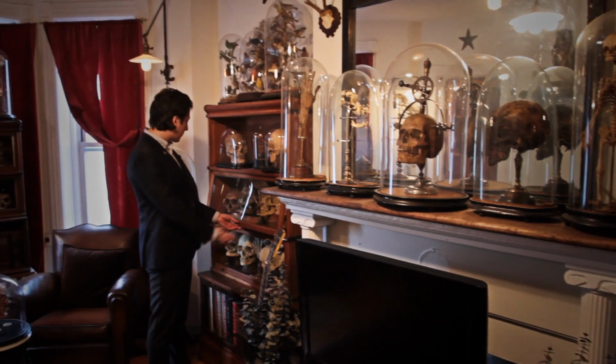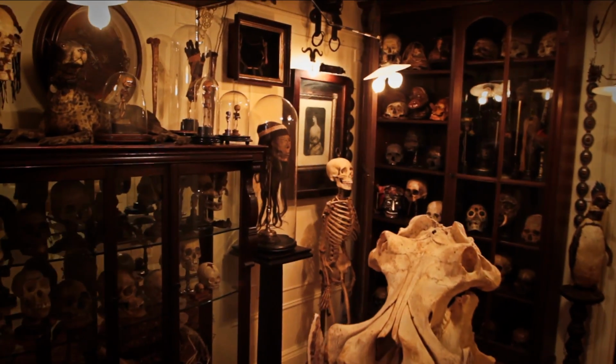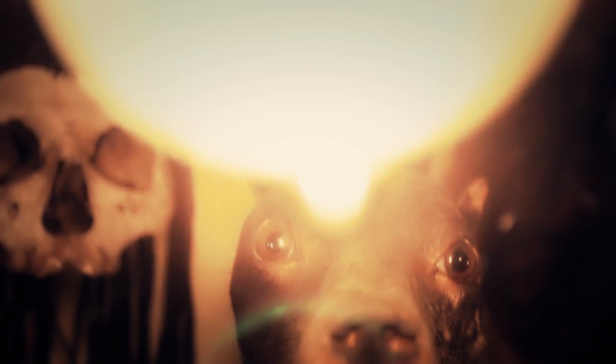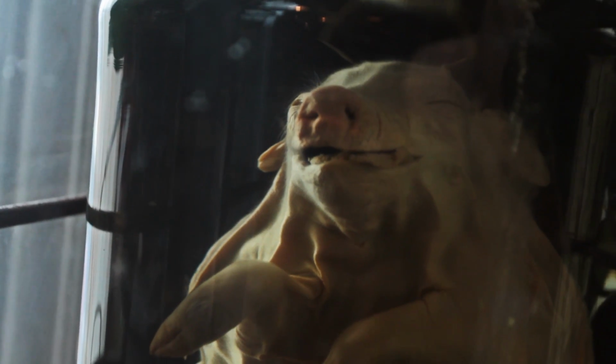I always wanted a place that was just mine, that was my things, my art, all the things that make me tick and make me happy, and that's realistically what I've tried to create here in my home. Every single piece in this place tells a story. I remember where I got it, how I got it, what went into it, so it becomes this narrative when I walk around my apartment or when I'm showing it to different people.